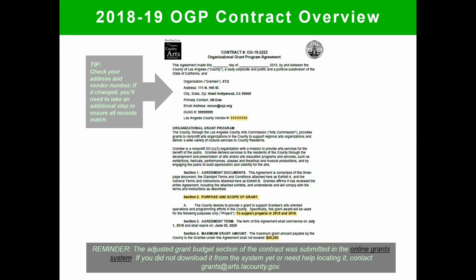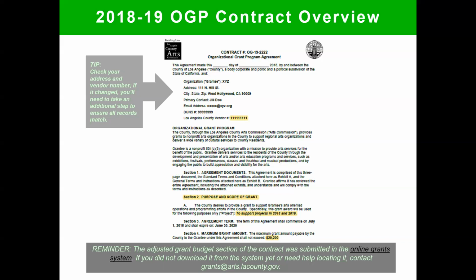So you may have submitted a partial invoice. Make sure that you subtract that from the full second year award, and then you're just submitting for the final balance. If you haven't done any invoicing for this second year, then you're submitting for the full last part of the grant, the second year of funding, so half of the award.